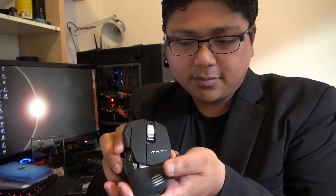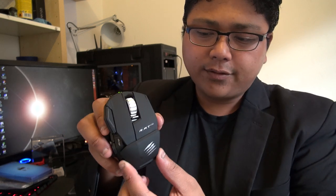And whoops. Third. And then the fourth one. There we go. That's as far as it goes. For people with medium to slightly large hands, the fourth position would be perfect. I do have a smaller hand, so I feel comfortable on the first position or the second one at best. And I'll tell you guys straight away, the mouse does feel good.